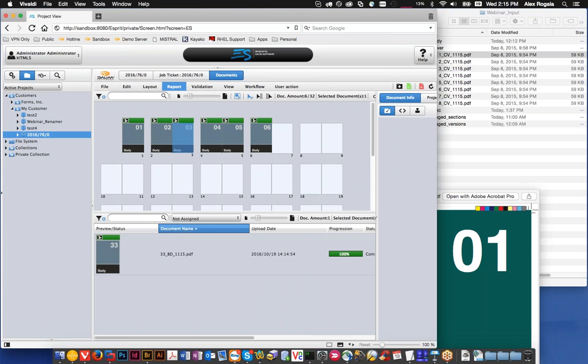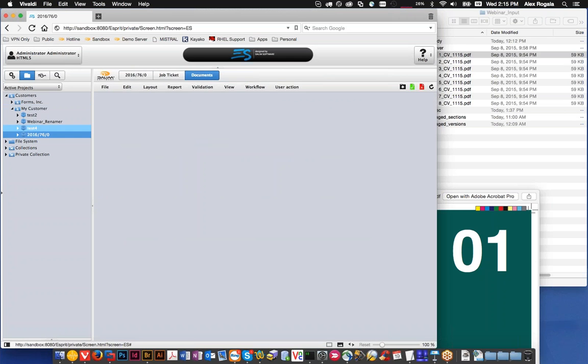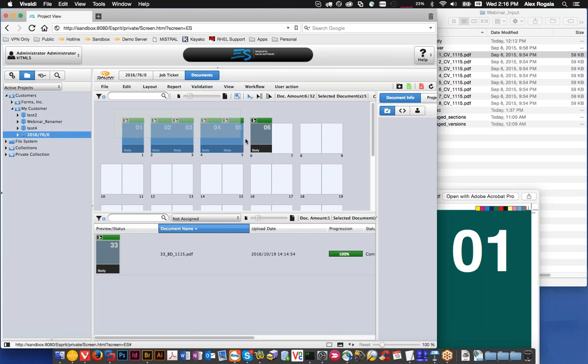What you can do in that sort of situation is there are some more complex features as far as configuring sections. So what we'll do here is, we can use the same job, I'll just delete all these pages out of here.